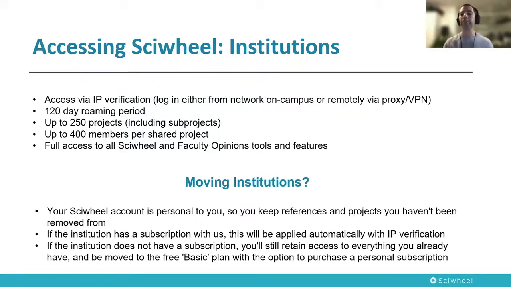One thing that I would like to point out is that your Sciwheel account is personal to you. So you can take that with you if you leave an institution. How it works, so the account, i.e. your reference library, and the institution, the subscription are separate things. So you sign up for an account, you create your account, and then given that the criteria are satisfied, the institutional subscription will be applied to that account.